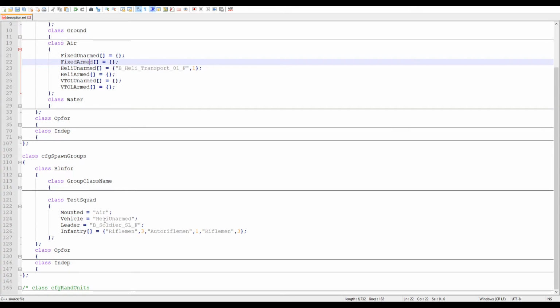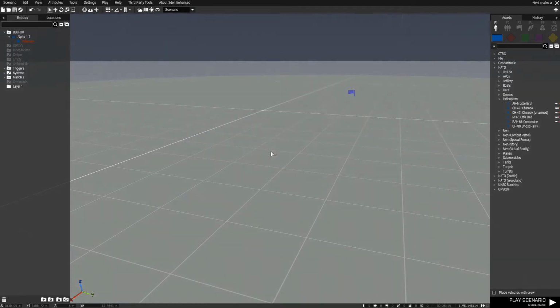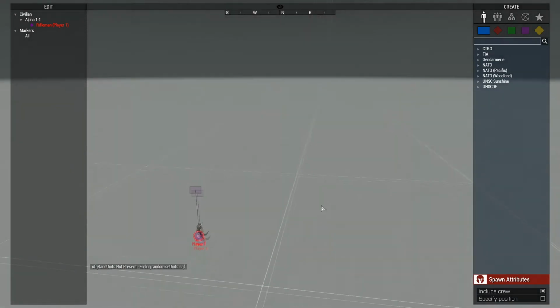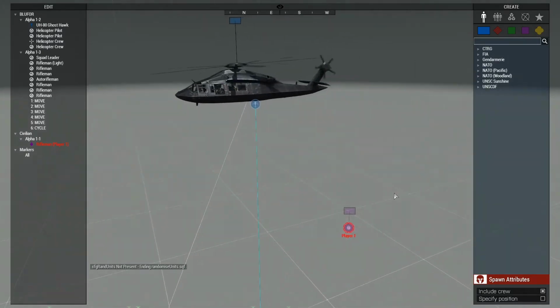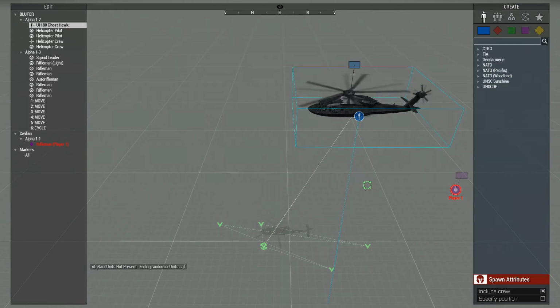Lovely. Right, so with that we've defined it air, vehicle, heli unarmed. Let's go back across to the... Oh, actually save it first. That's always helpful. Let's go across to the Eden editor. And in here, again, delete the Ghost Hawk. Playing single player. I'm going to go into Zeus on this one because it'll be airborne, so it'll be a bit harder to spot it straight away. There we go. And you'll notice it's already in the air. So he can now fly between all of the waypoints as he sees fit.